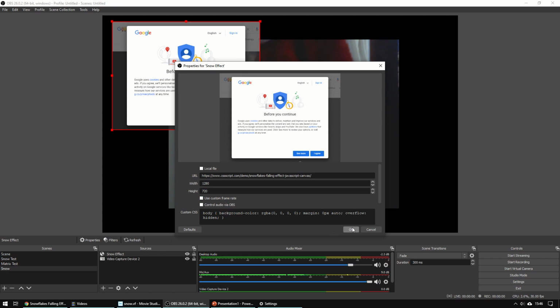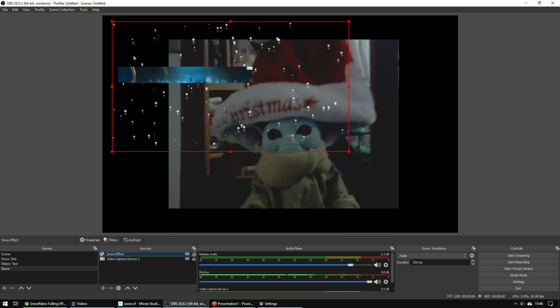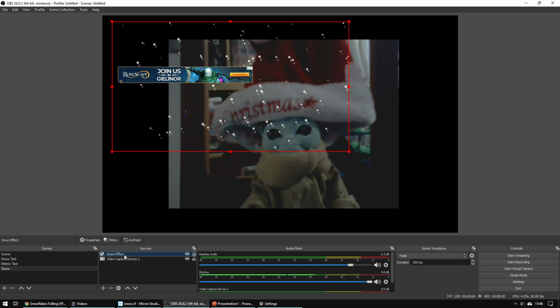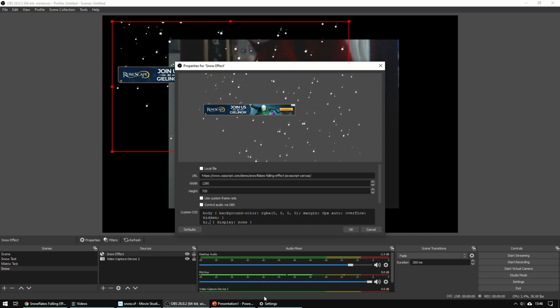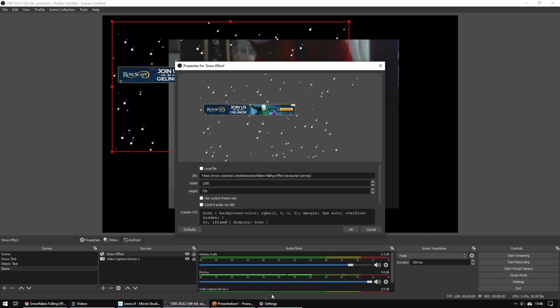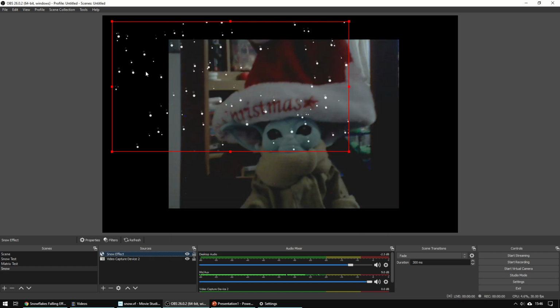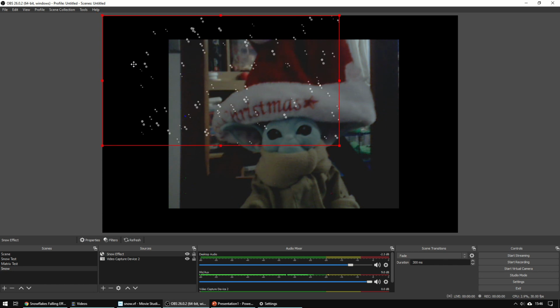Now here, this is the bit that tells it what to display and to let the background of your webcam show through. So we also want to hide those adverts. I'm going to do H1 display none, and just take a quick look at that. So there you go. So that's working already, apart from that advert. So let's get rid of that. So I'll say iframe display none. There we go, brilliant. So it's only the iframe, didn't need to worry about that other CSS. But you can kind of see what I'm doing there.